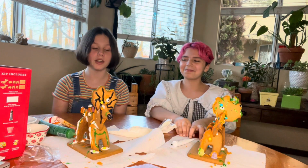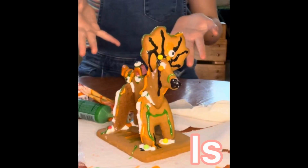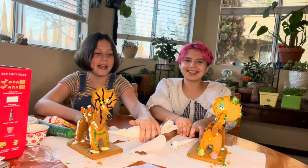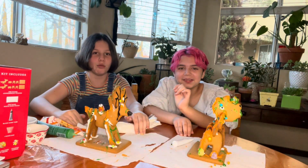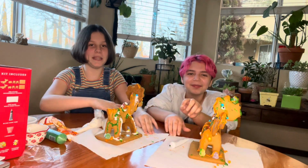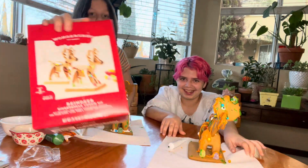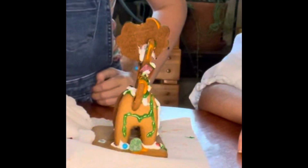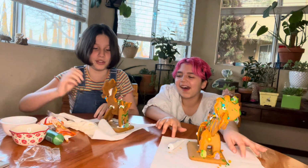Decorating our reindeer. Now we're gonna show them off. I'm gonna go first. This is Darren, the black-nosed reindeer. Look at him in all of his beautiful eyeball glory. Look at this. I mean, is this not a masterpiece? Look at the box. Look at Daryl. They look exactly the same. Yes. They're even more beautiful than the original.